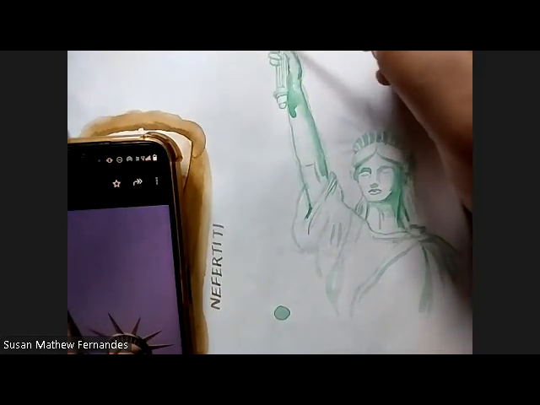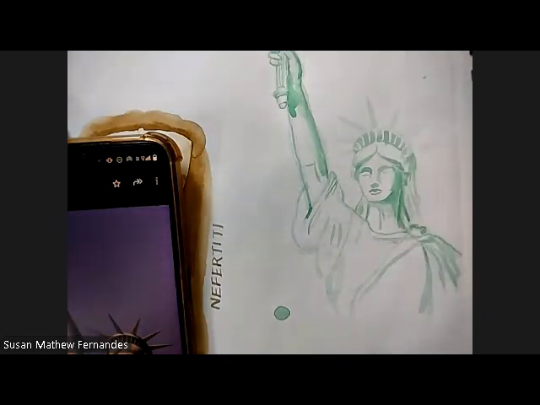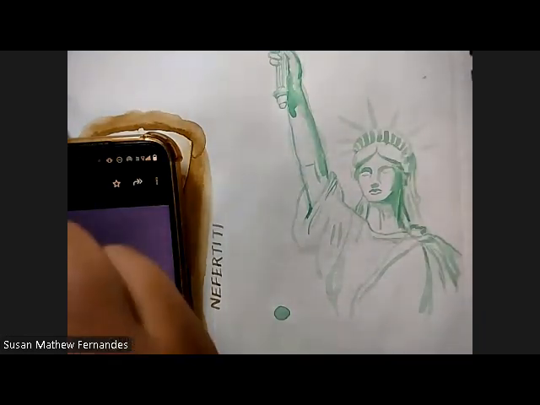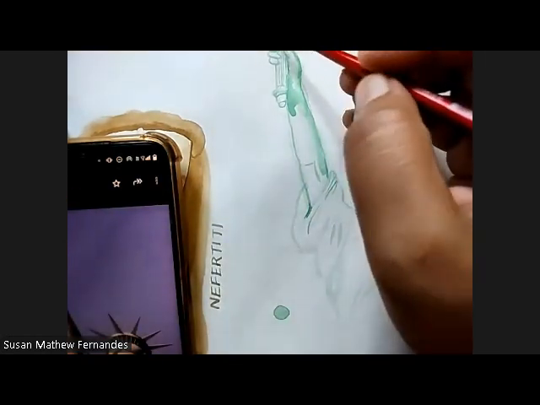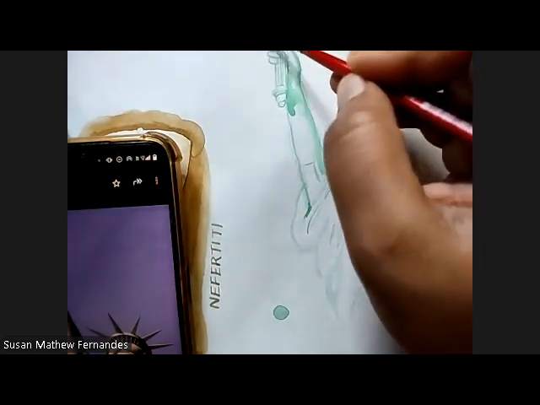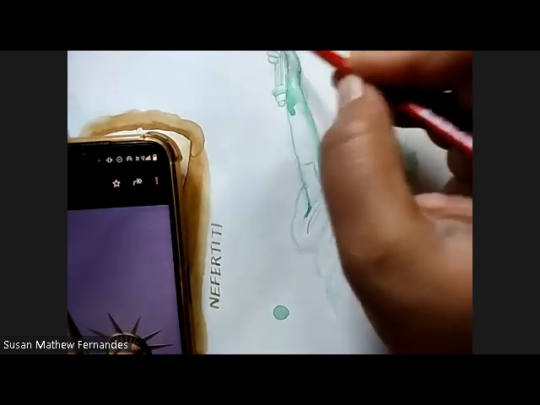So now we are treating your brush almost like a pencil. Huh? We're literally adding in all these details very loosely.